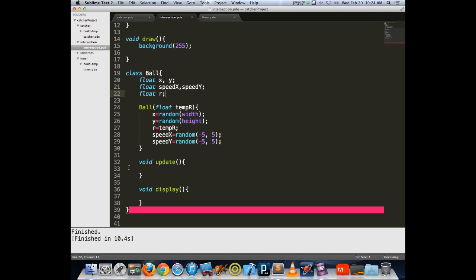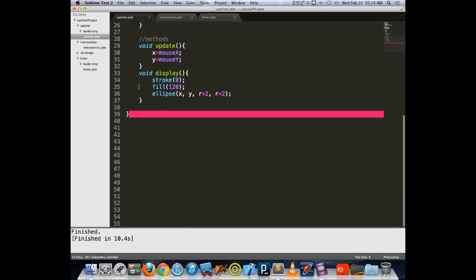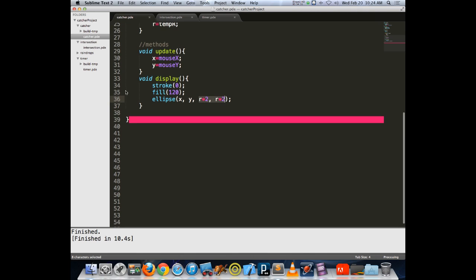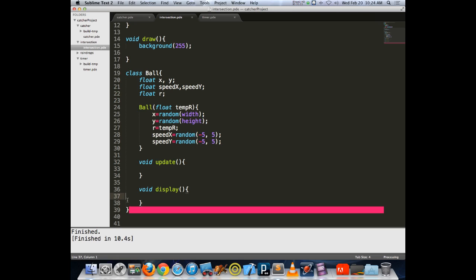We just want the balls to bounce around. So a couple things that you'll need to figure out how to put in is dealing with your speed x and speed y, dealing with the x and y's, and then in your display, make sure you specify stroke and fill before you make your call to your ellipse. And this is going to use ellipse the same way we used ellipse in the catcher, where we use x and y and radius. So if you're feeling really clever, you might notice that those 3 lines of code will probably go very nicely inside the display for your ball. Your update, you need to update the x and y based on speed x and speed y, and then you need to deal with the boundaries when I hit the left or right, when I hit the top or bottom, and change my speed x or speed y accordingly. So I'm going to ask for you to go and put that into your code right now.